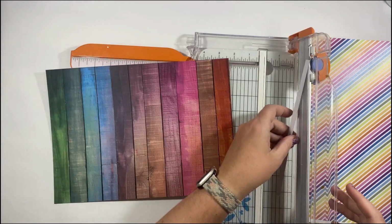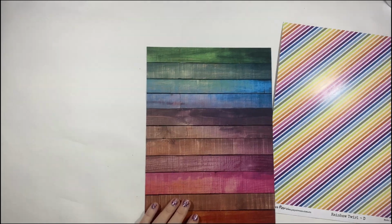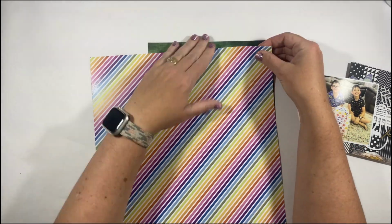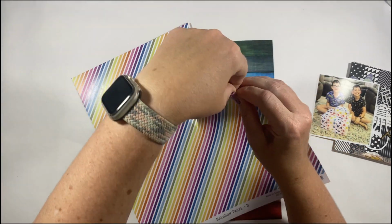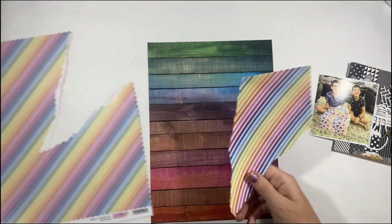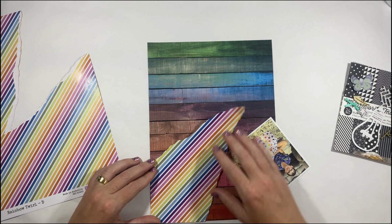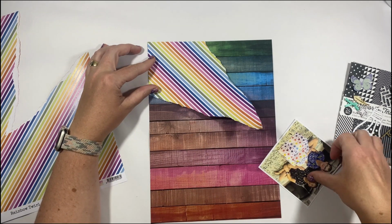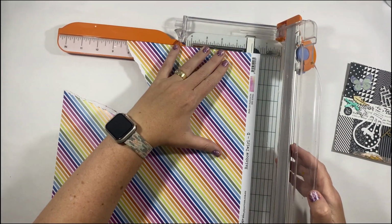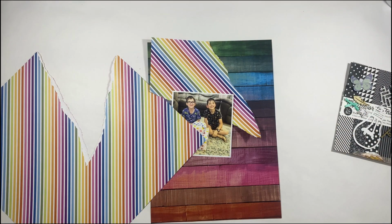I've also pulled a 6x6 paper pad from my stash. And then I've got this little box where I keep embellishments that maybe get auditioned for a page but don't necessarily make it onto the page. Rather than put them away, I just have this little box on my desk where I throw them, and one day I might take that box and pull something out of it, and that's today. So I have pulled some embellishments. You can see there, I've got some butterflies that I previously die cut, some butterflies that I fussy cut, a little piece of a die cut as well, and a couple of wood veneers.